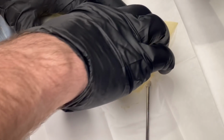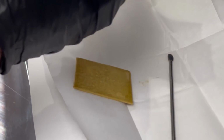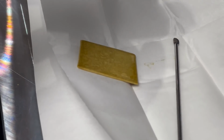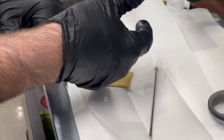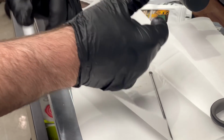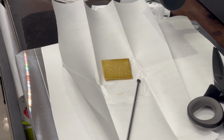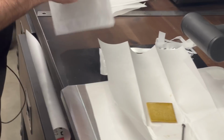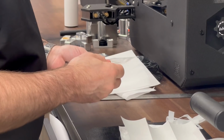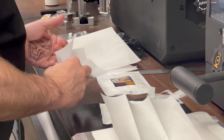Now, that's not real refined, but that's for the most part isolate there. There's a lot of oil left in it, and we're gonna get that out right now. And how we'll do that is we'll just repeat the exact process that we just went through. So we'll leave this guy, set it right there for a sec. And then we're gonna take another sheet. Do the same exact thing with this guy right here.